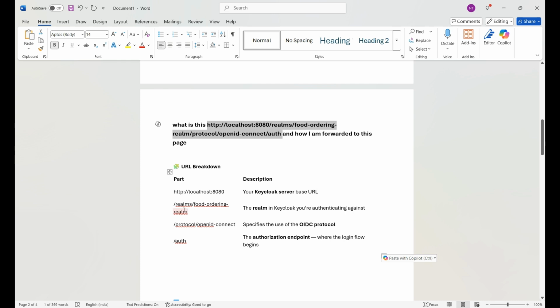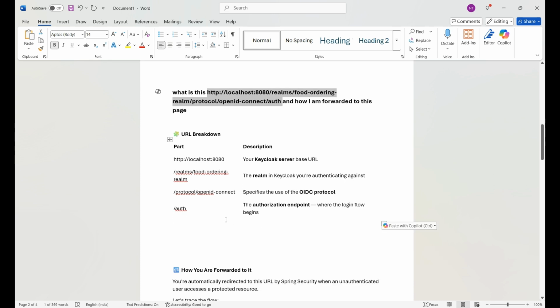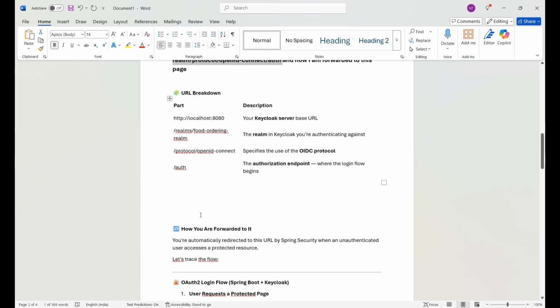And realm food ordering realm. This is the realm in KeyCloak I am authenticating against. Protocol slash OpenID Connect specifies the use of OIDC protocol. And auth is for the authorization endpoint where the login flow begins.